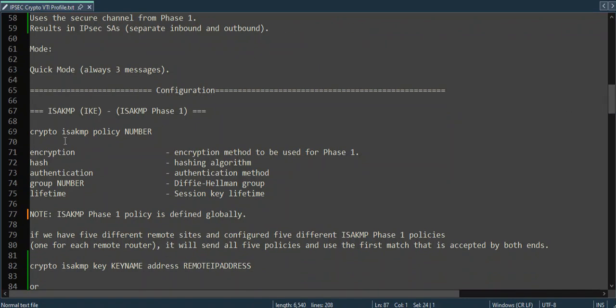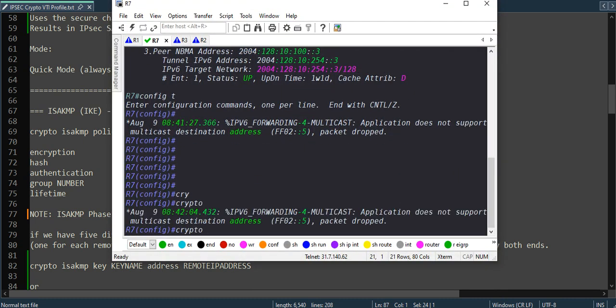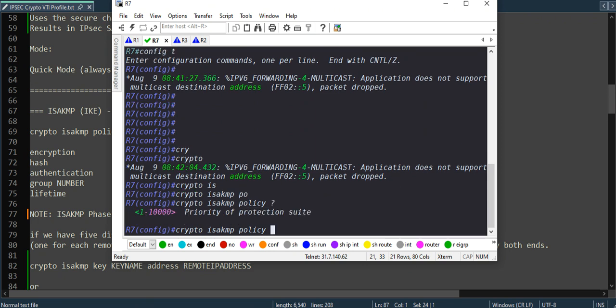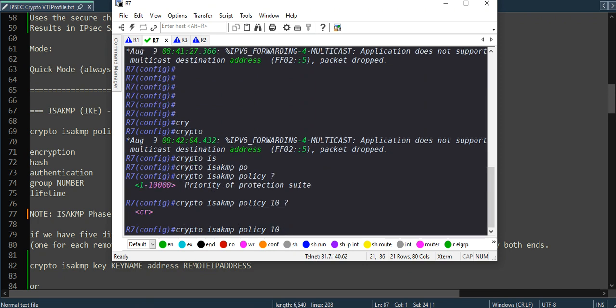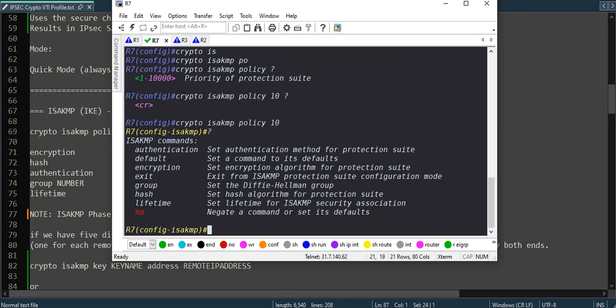Because I have to use this command, crypto ISAKMP policy, and specify the policy number. Let's specify. Then here I have to configure encryption, hash, group number, lifetime, and so on.